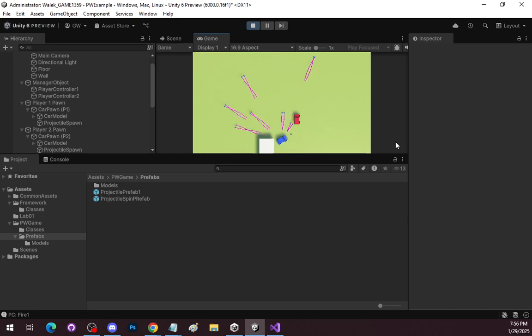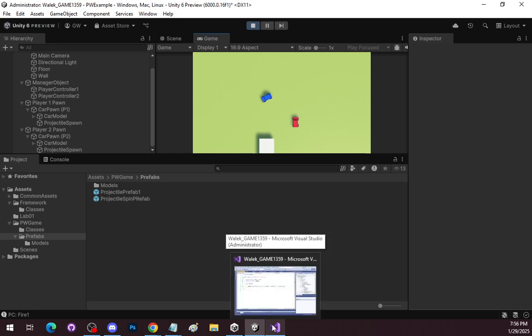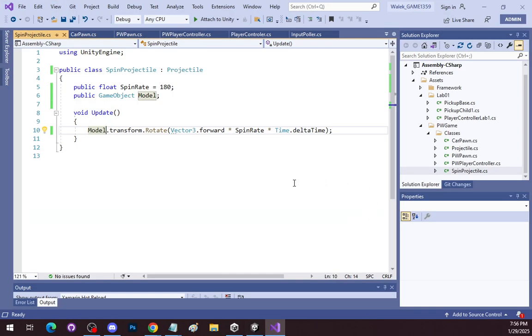So the goal of this first lab, again, there's a lot going on in this lab. There's a lot of conceptual things, abstraction, but basically I'm just showing you the basics of how to do this lab. Hey, all of this has been done for you already. There are things that you need to do. There'll be things that you'll want to look at in terms of the input poller.